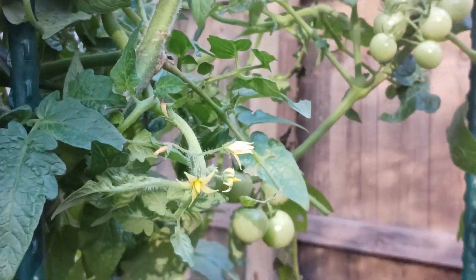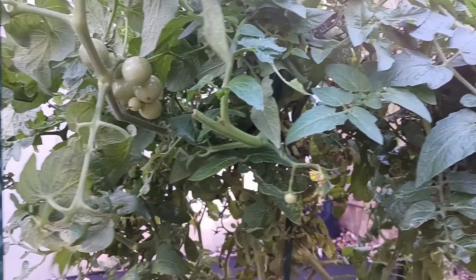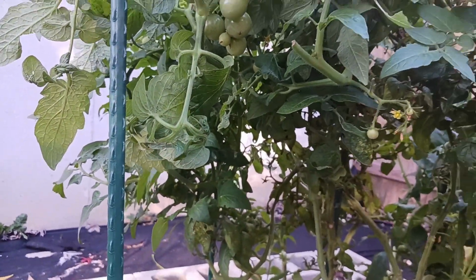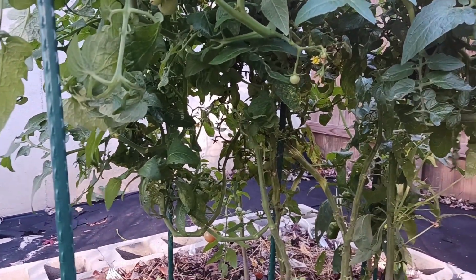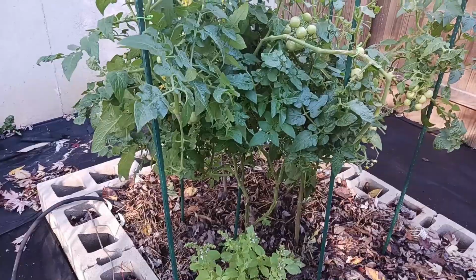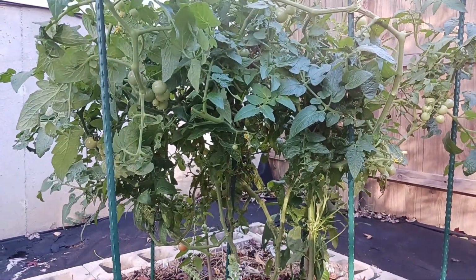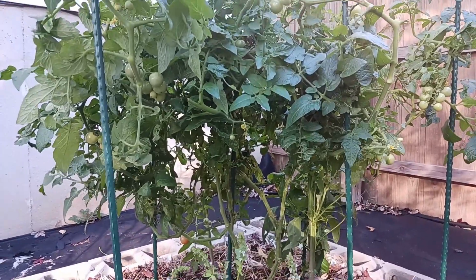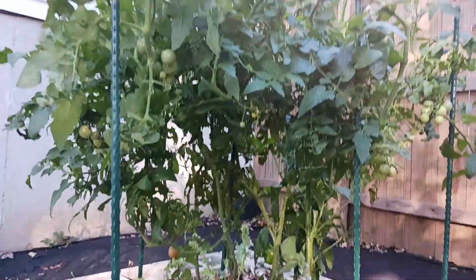Yeah, I love this tomato plant because of just how prolific it is, and it does not care about my zone 6B weather. It doesn't. So I really want to try and grow this for as long as I have a garden now. Like I said, I have a couple of tomatoes in the house that I want to attempt to collect seeds from. I think that right there is a volunteer from this plant. This is the only tomato plant that was over here. Now, unless my child came out and dropped a tomato that I am not aware of, I'm pretty sure that these volunteers are from that plant.